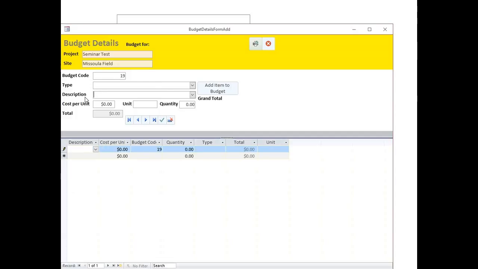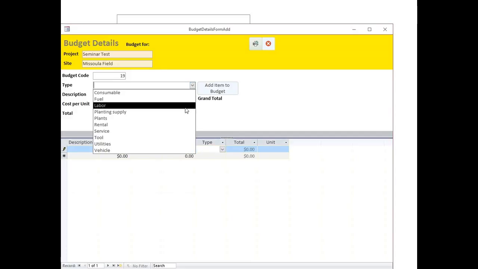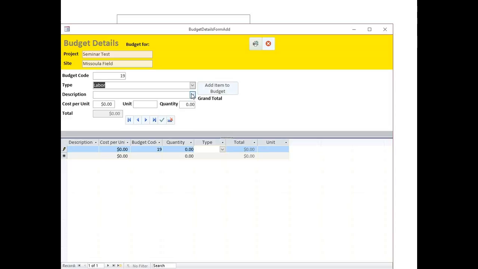It's totally empty, and we can select the type, description, cost per unit. So how do we add items here? Let's say the first one is labor, and the description is that the supervisor has to take a look at the site before everyone else. So let's say the man labor hour for the supervisor.